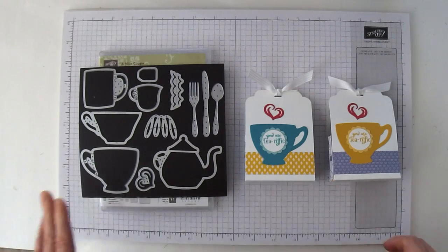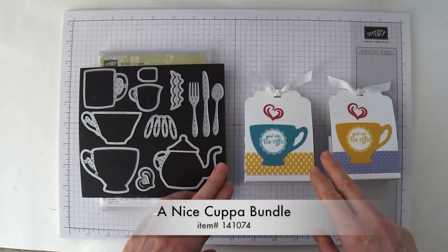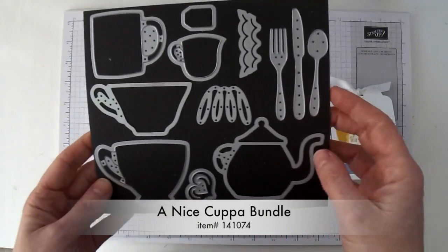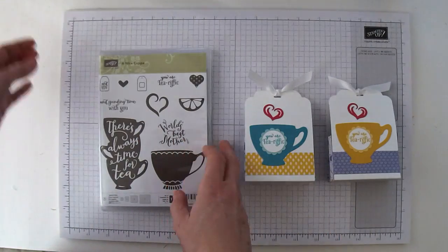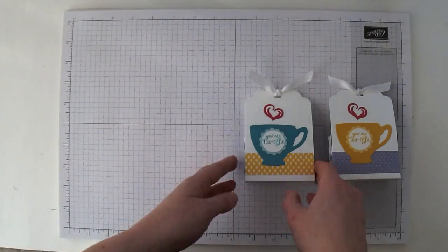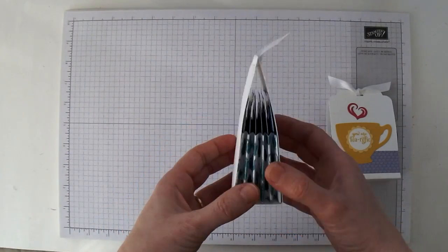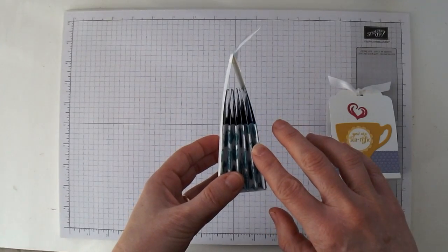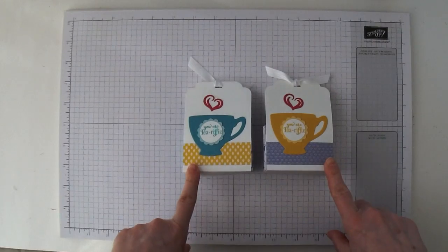Today I'm going to show you how to make this fun accordion tea bag holder using the A Nice Cuppa bundle, which consists of the cups and kettles framelits dies and the A Nice Cuppa stamp set. This little tea bag holder has this accordion fold on the side, and this allows for 6 tea bags to be housed on the inside. So let me show you how to make this.